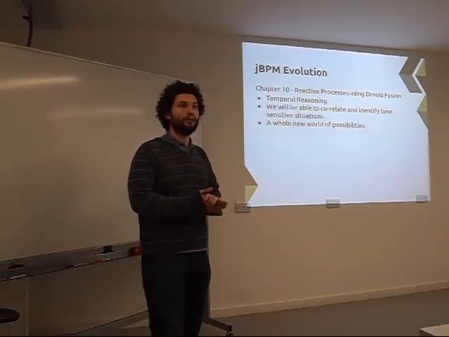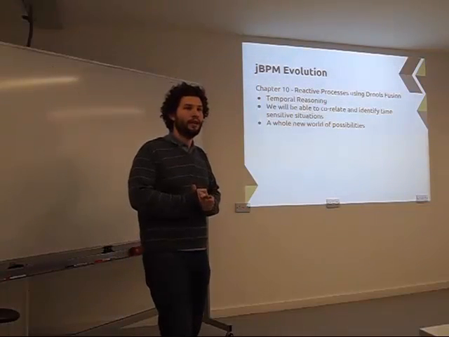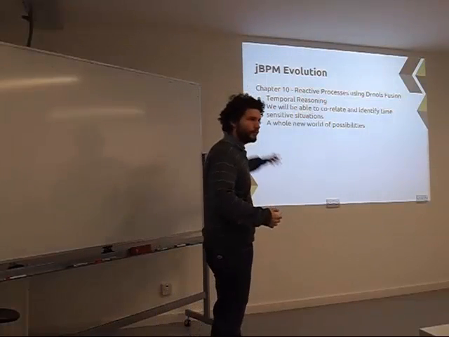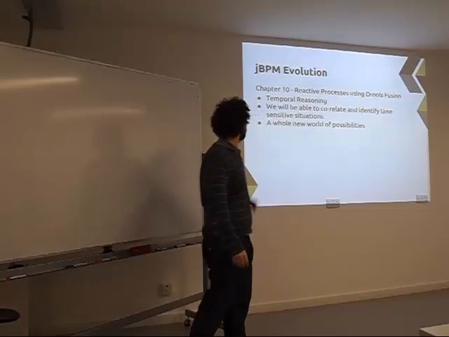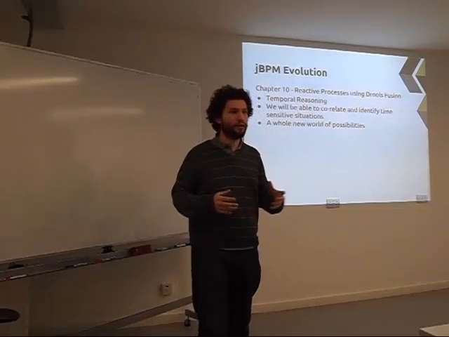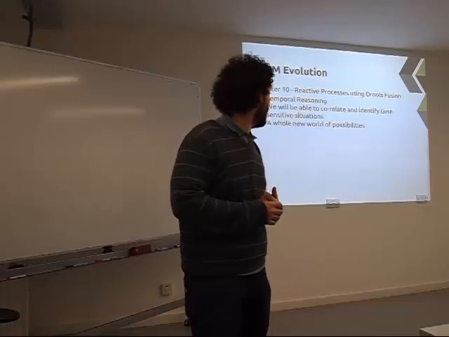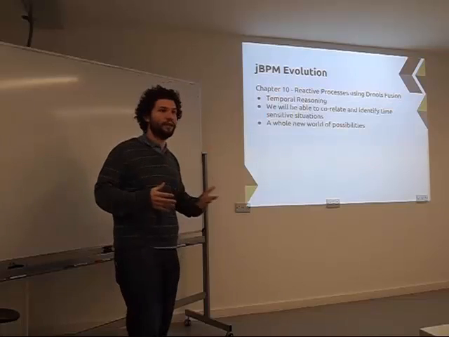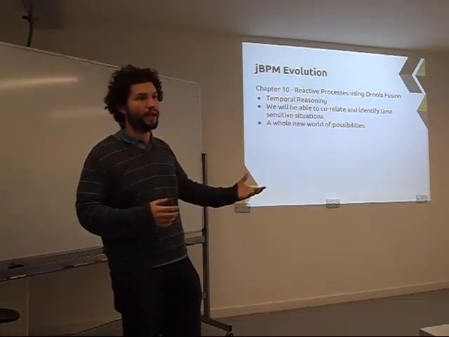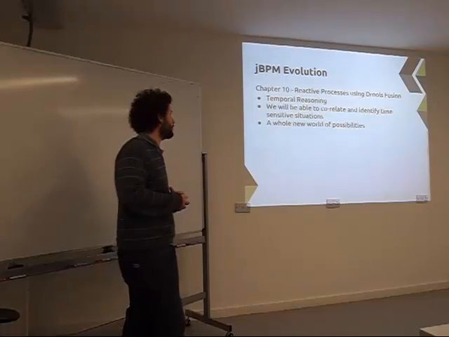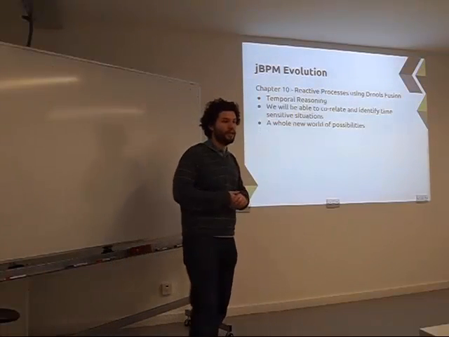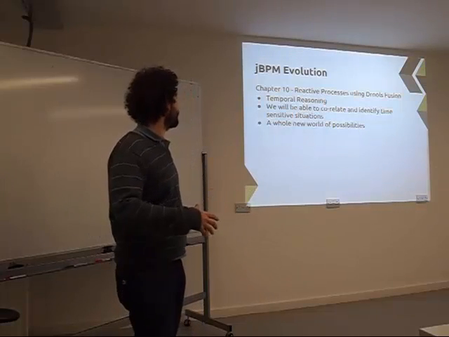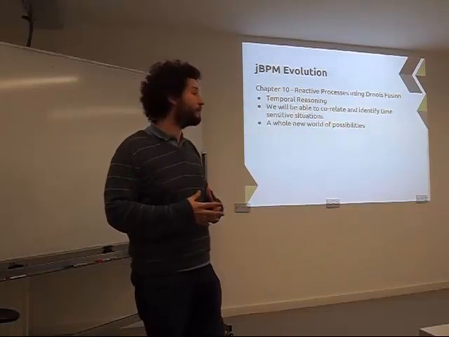How many of you know Drools Fusion or have used that? Not too many, and that's good because this adds another thing to the mix. Drools Fusion is a layer on top of the rule engine that allows us to understand time. The rule engine by default doesn't understand time. You can insert facts, and based on different facts we can get different conclusions. But Drools Fusion allows us to start handling those facts as events that are coming to our application, and we can start recognizing temporal situations.